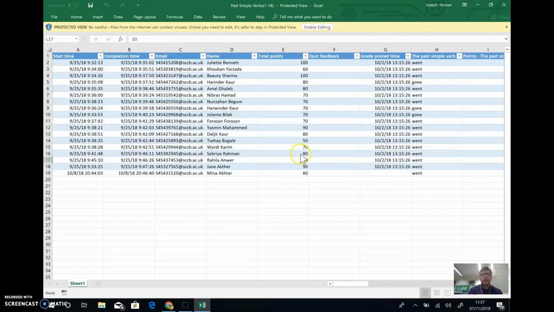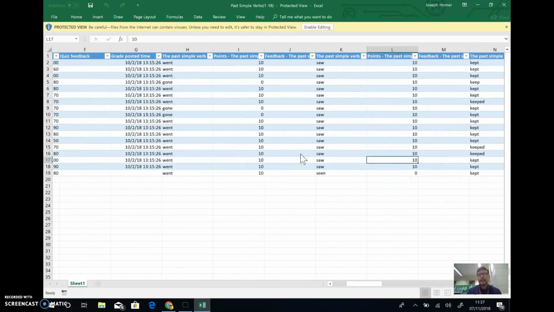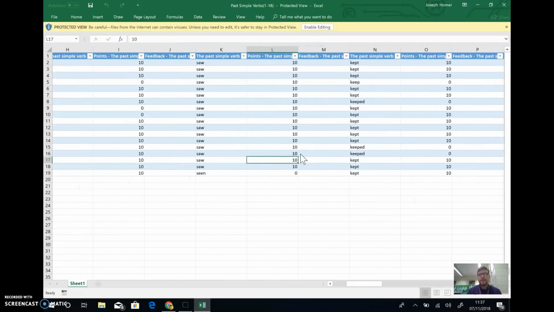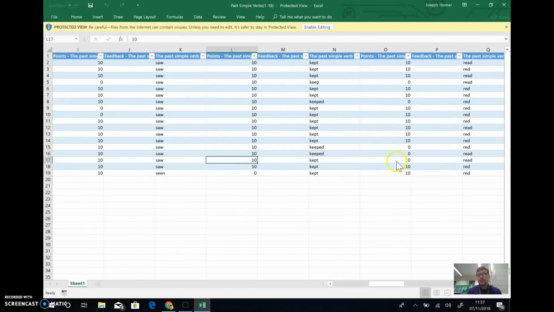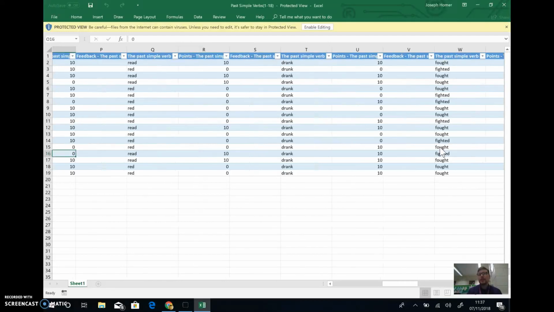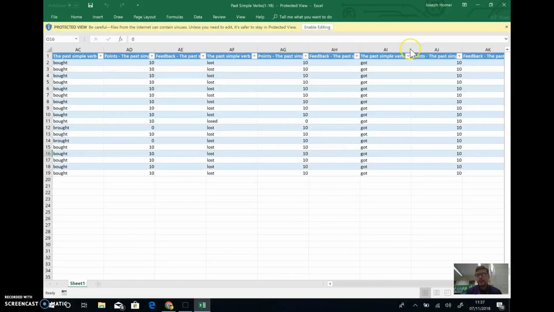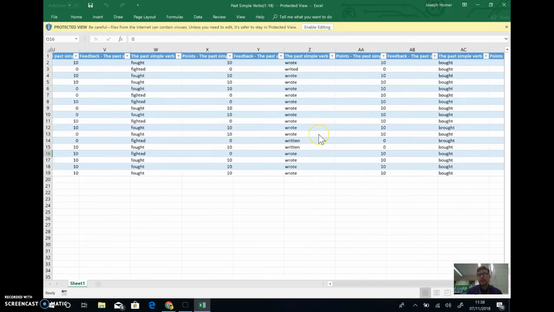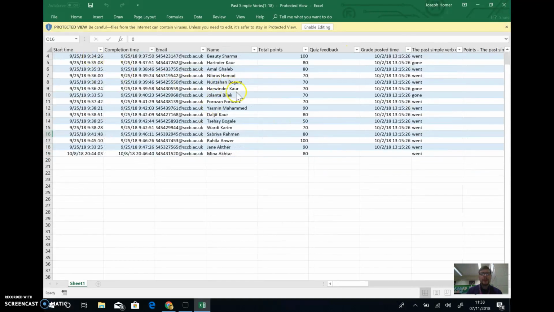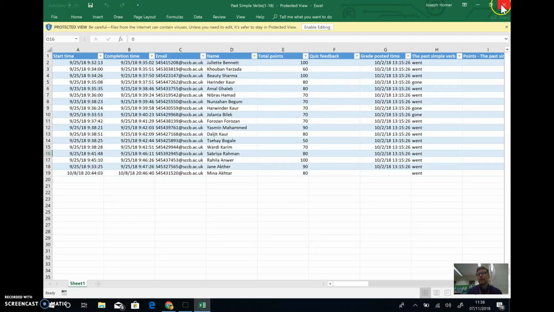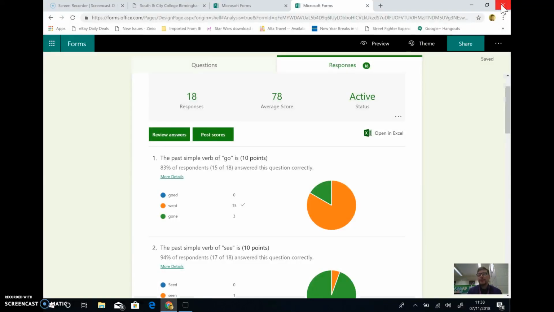So there we go. I've got my students, I've got their score, and I've got exactly what questions they got wrong or right, because you've got the points there. If they got it wrong, they got 0 points. If they got it right, they got the 10 points. So I can quite easily break it down. If I wanted to, I could narrow out these charts. To be fair, the only one I really need is the names and their overall score. But I could go into exactly what questions they got wrong, and then differentiate in future lessons.